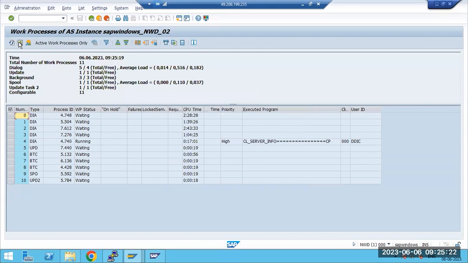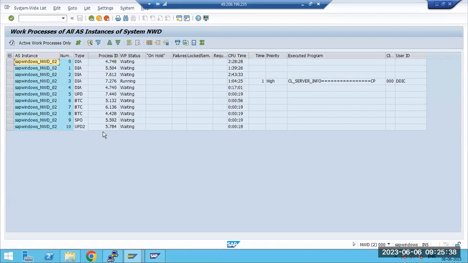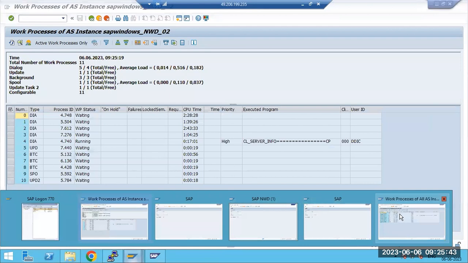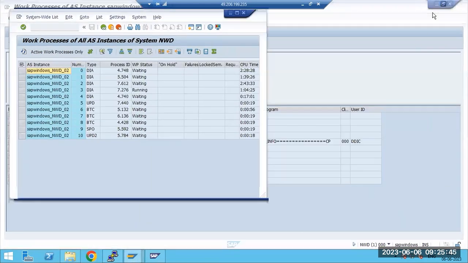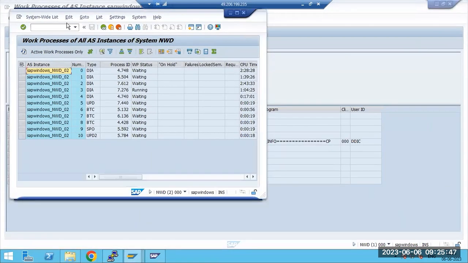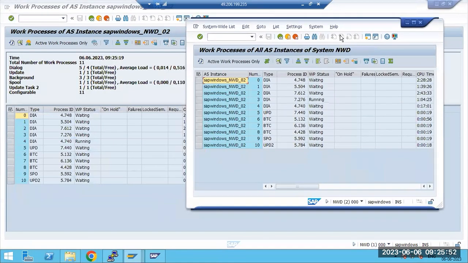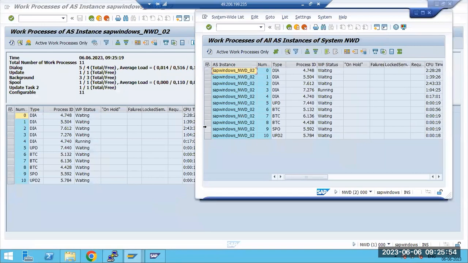Sir, I want the same transaction, the same business page to open, I want one more screen to open here. Then in this case, you want to open one more session, so use /o SM66. Then you will get one more screen opened. You already have one screen opened here, and in the same screen you have opened one more screen. So two sessions you have opened here. See here, I flipped the screen, and you can see the other two sessions are opened here.